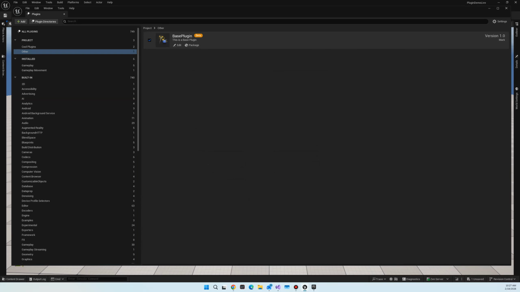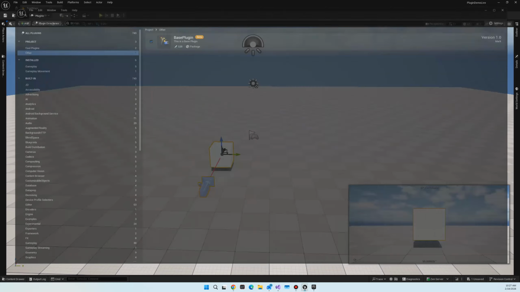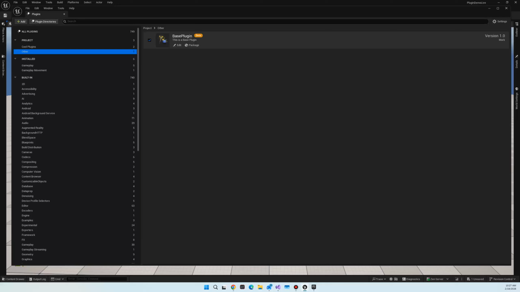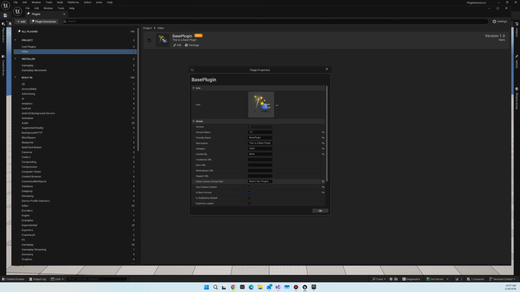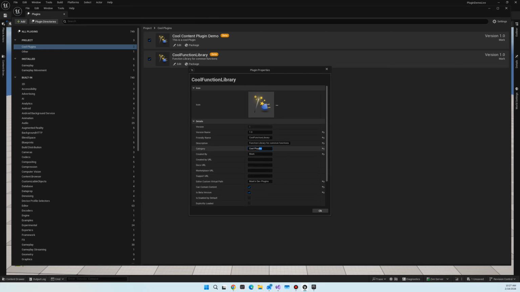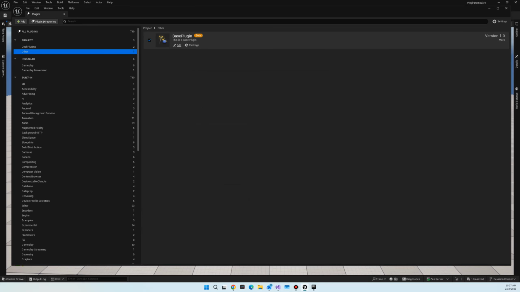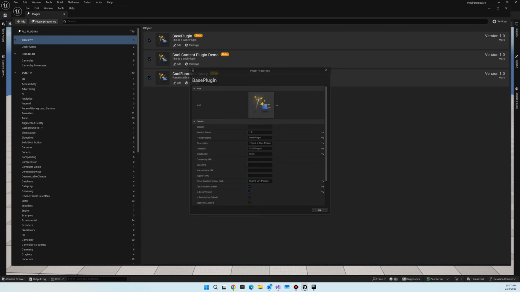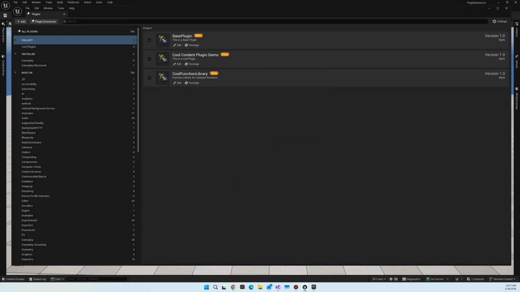Okay, I'm surprised it hasn't changed that yet. Let me just close this and reopen. Oh, yep. Let me just fix this real quick. And let's just do this. All right, so everything's going in the right place. There it is. As soon as that happens, everything's under cool plugins.